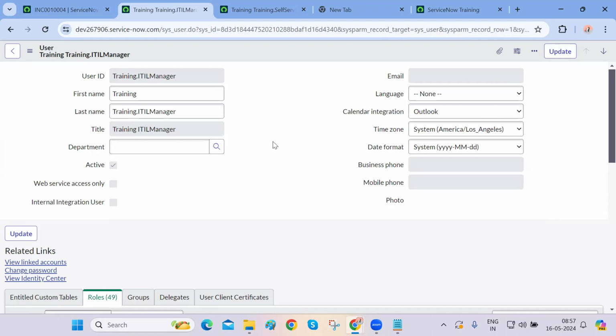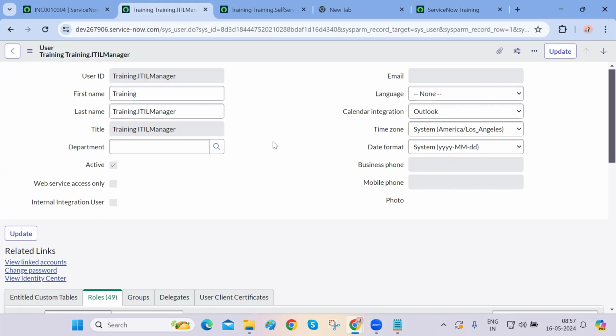Let's say there is a user directory which we call LDAP. LDAP has some users inside it. We can integrate with LDAP and it will automatically fetch users for you and add those users directly inside ServiceNow. So I will try to show you. All these things come up in the integration module. I will show you how to do everything in the integration module, but let's just go step by step.